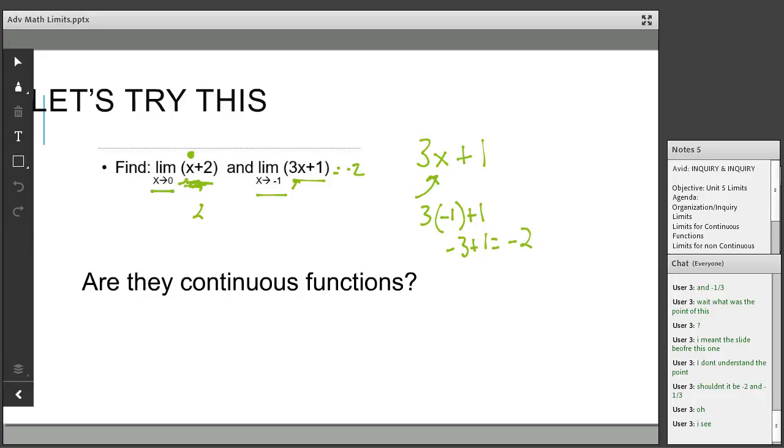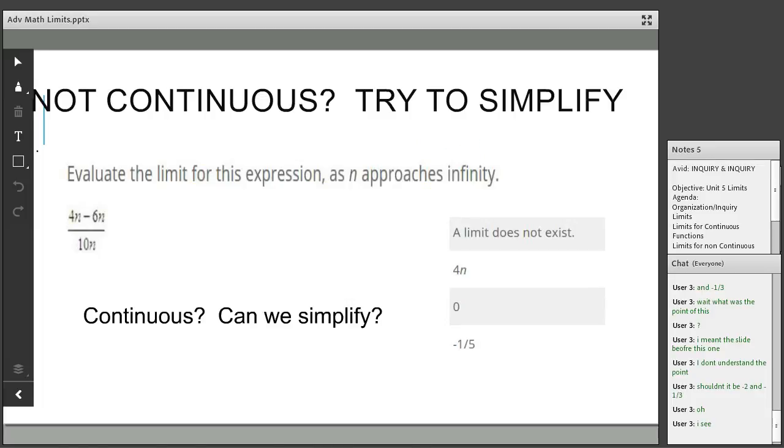And this one is a whole different function. As x approaches 0, we identify that this is a continuous polynomial. We just sub in the 0 for the x to find the limit. I thought you asked me what's the point of limits. Well, there is a point. So, okay, let's look at this one.